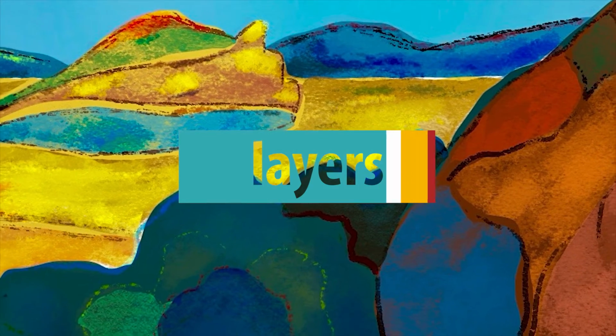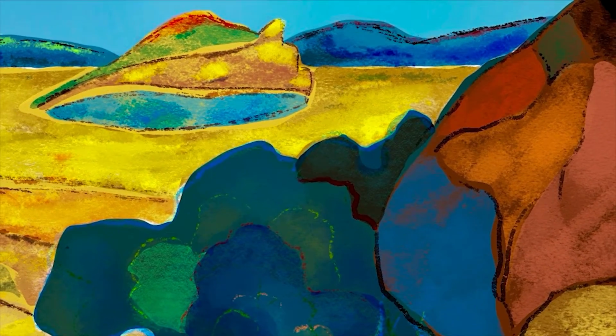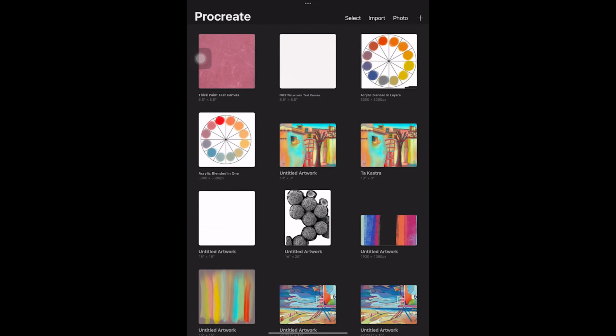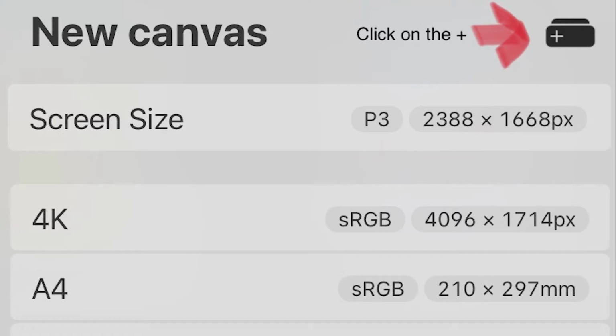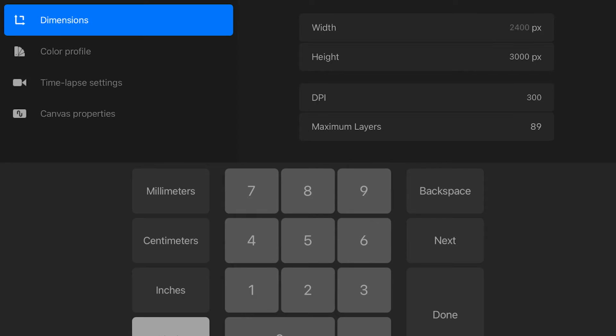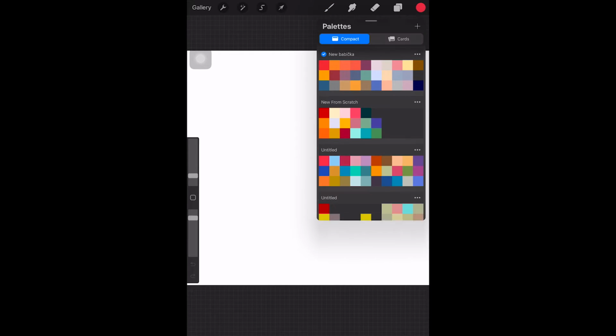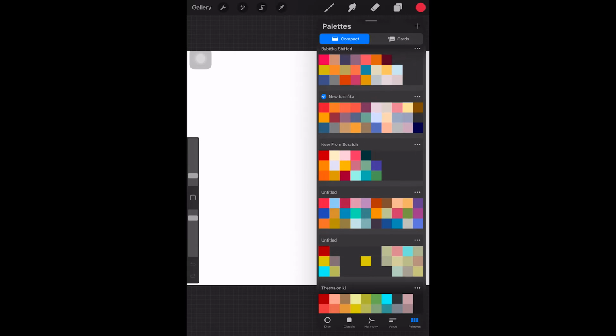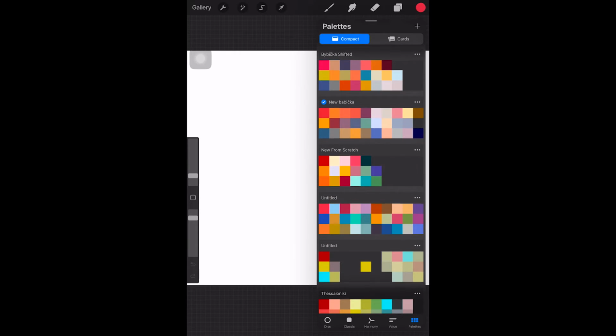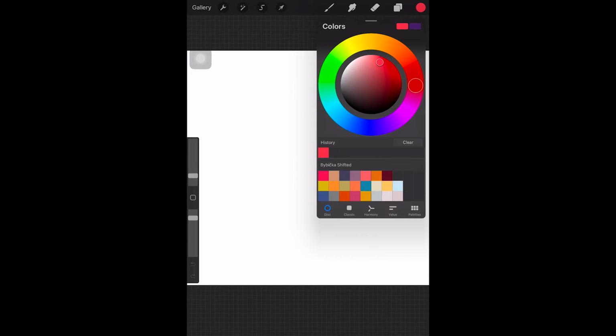In this part, I want to show you how to work with layers in Procreate. You open your app and you set up a new canvas. You choose the size and create new canvas. Then you can choose your palette. I chose here one from my big list. I set it as default. Now it is in my color kit, and then I'm choosing the brush.